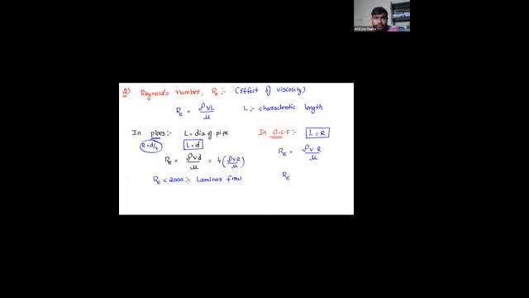What is 1/4 of 2000? Less than 500. Just multiply with 4, right? 500 into 4. If you multiply with 4, 500 into 4, then Re less than 2000, Re less than 500. Then you can call it a laminar flow. Laminar flow. And this is valid up to laminar flow. Now, 2000 to 4000.